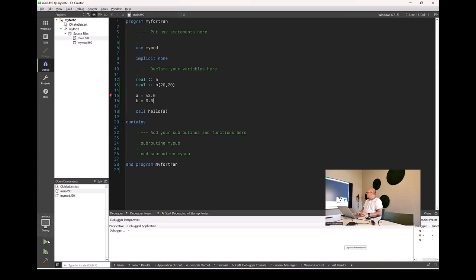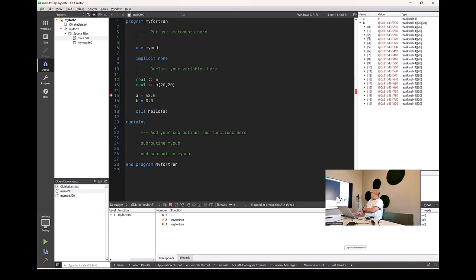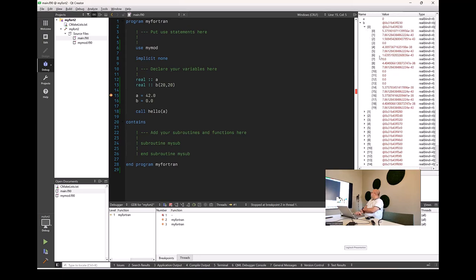And we just execute it again here. You can see here that it shows you RB as well. And now you can see here that it's located at some memory location. It's 20 by 20. And you can actually also see the contents of each cell. It's not optimized for displaying Fortran arrays, but you can come up.